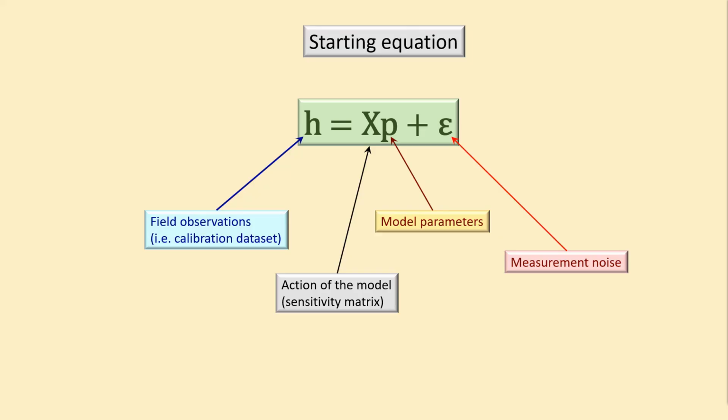In what follows then, we're going to base our analysis on this equation. I'm going to assume that the model is linear. That is, that the relationship between model outputs and parameters can be described by the operation of a matrix on a vector. The vector P will hold the parameters that I'm estimating. The vector H will hold the calibration data set, the measurements of head in wells or fluxes, which I'm using as a basis for estimating the parameters in the vector P.